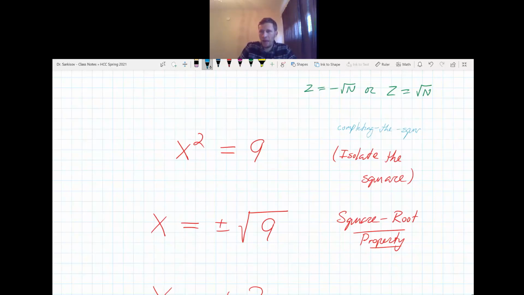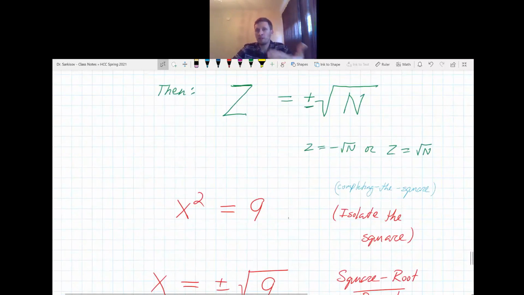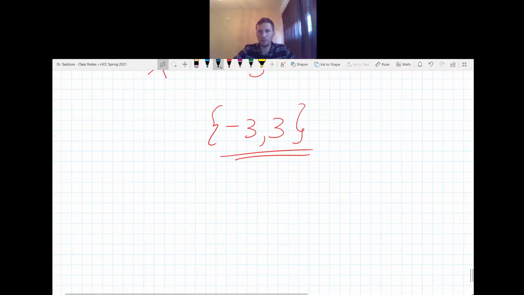Guess what? We already had this done. That's why we didn't really do anything. I didn't call it completing the square, but this is the completing the square method. Okay, the most difficult method. Seemingly this problem is easy, but it's really using the most difficult method of solving quadratic equations. So let's figure out what this most difficult method is. Let me give you another, more involved example.